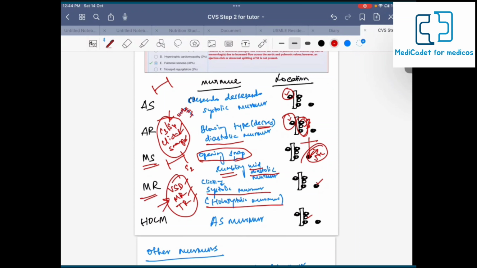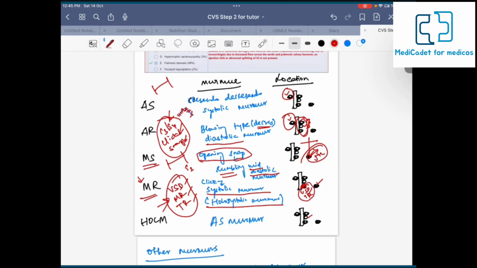They're saying like the mitral area, it's mitral regurgitation. If it's a tricuspid area, it could be VSD or tricuspid regurgitation. But with VSD or TR, there will be a lot of other differentiating factors, so you can easily differentiate it. But holosystolic murmur, it's clear cut. Okay, only one of these three things will be the diagnosis.